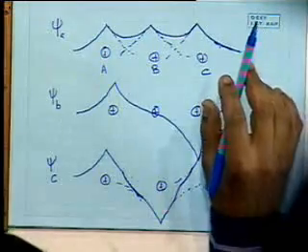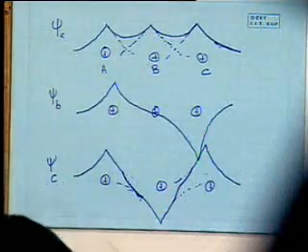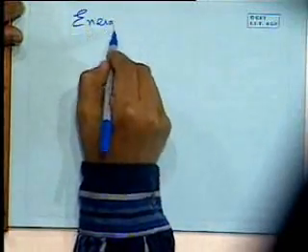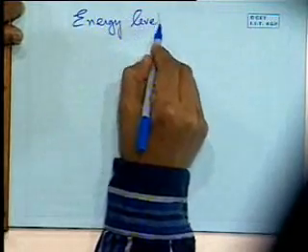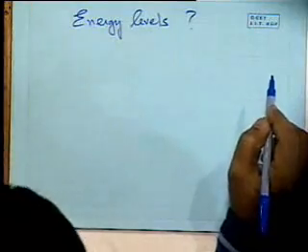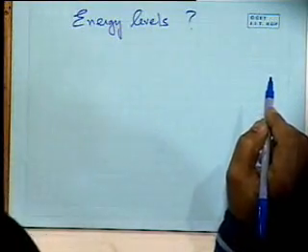Okay? So now that we know that there are 3 molecular orbitals that are forming, the next question that arises is, what about the energy levels related to these molecular orbitals? So we want to ask ourselves the question, what will the energy levels look like? And again, by analogy with the previous case, we can make a guess. They're going to be split up in 3 different levels. They'll have 3 different energies, right?